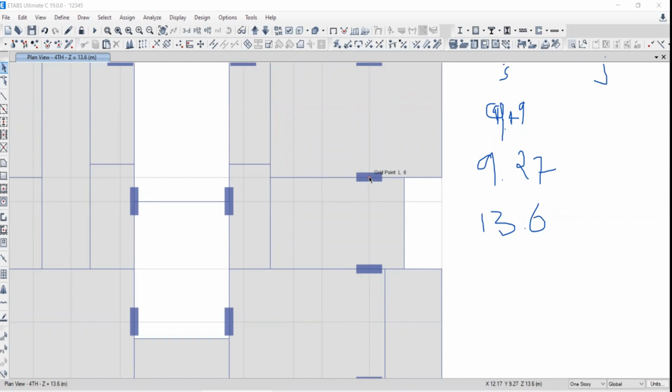It is 12.17, 9.27, and 13.6. If I take the cursor, Z is 13.6, because both of the ends are at one level, one floor, one level.